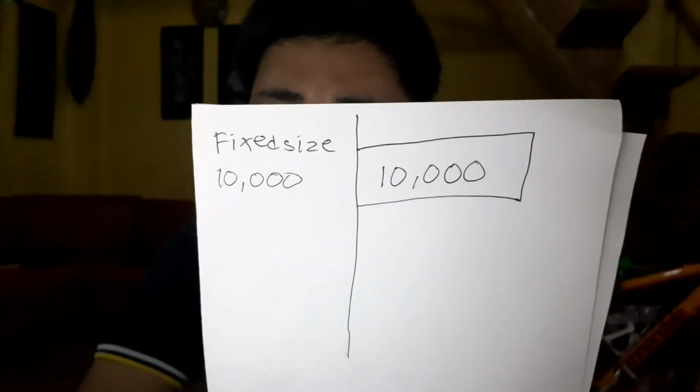And another thing with this fixed size is that, say you create an array and maybe you say, you know what, I don't know how big I want this array to be, but I'm going to make it size 10,000. So that's just massive enough that I don't want to worry about it. Well, if you do that, that's another really big disadvantage, because what you've essentially done here is, if you put a little slot of memory here, I'm just drawing a mock computer memory, and you've said I'm going to make sure that I have 10,000 spaces for items in my computer memory here, which means that you're actually locking up a ton of memory.